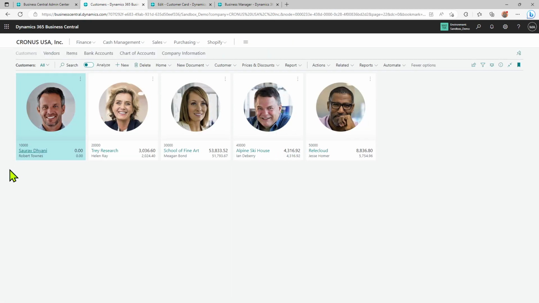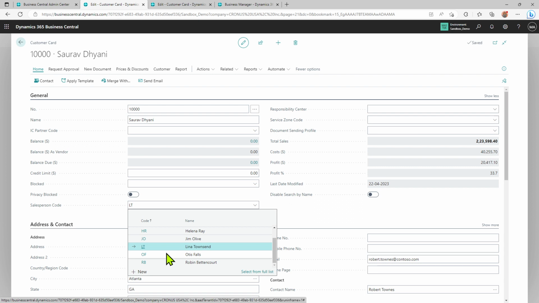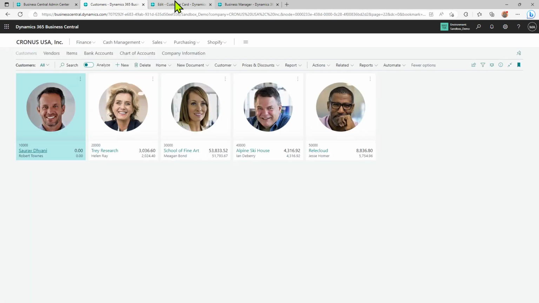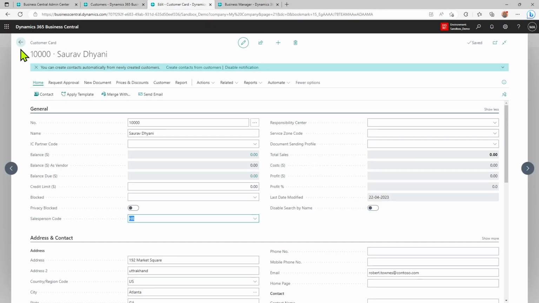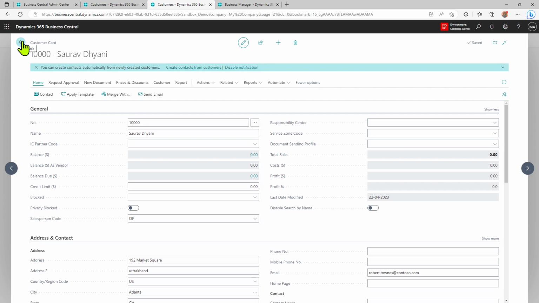Now I go back to my master company, and for some reason I would like to update it on all my stores, and I say it is Otis Fall. Let's choose that. Let's come back here, and as we saw earlier, it should automatically get updated instantly, but there was an error. Okay, let's refresh this.